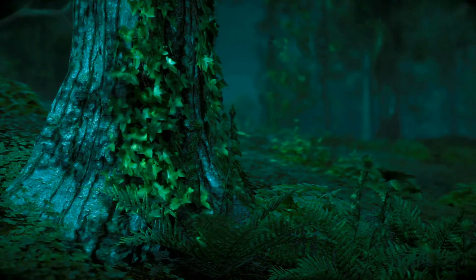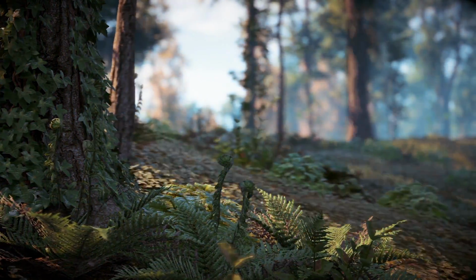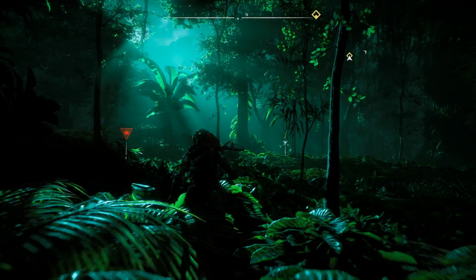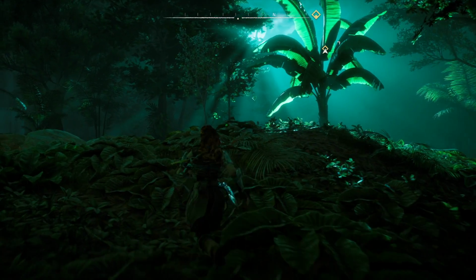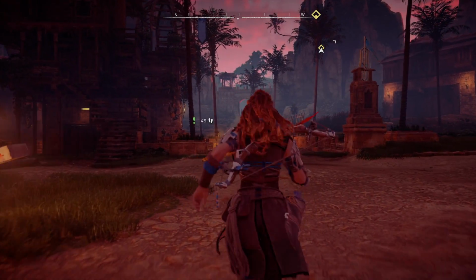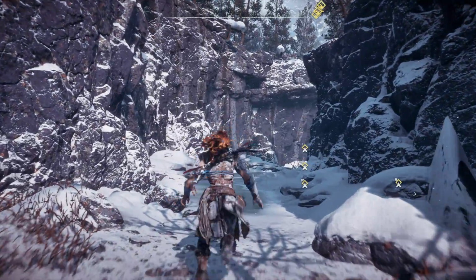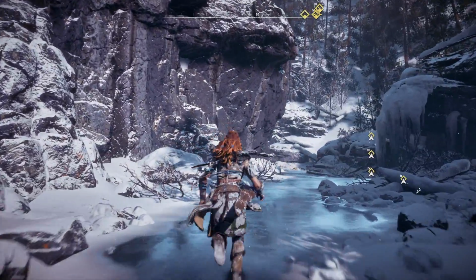Looking back at everything we've played this year, it quickly becomes clear that Horizon Zero Dawn is the single most impressive game we've played in 2017. Guerrilla Games' Decima engine powers this gorgeous open world experience, a game with some of the finest lighting and world design we've ever seen in any comparable title. Horizon excels in many areas. Its world is vast and composed of diverse biomes. From the beautiful deserts to the snowy mountains of the frozen wilds, there's a sense of scale and quality here that often feels lacking in other similar games.